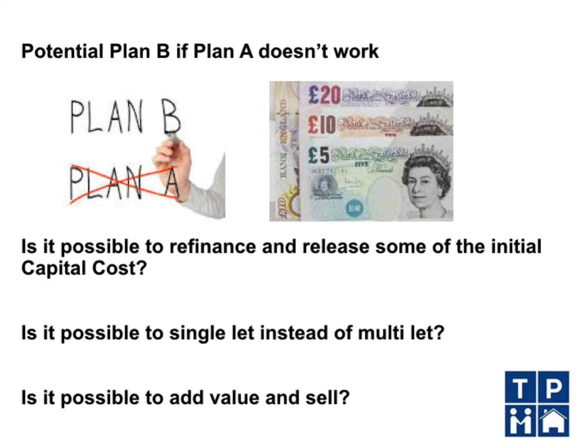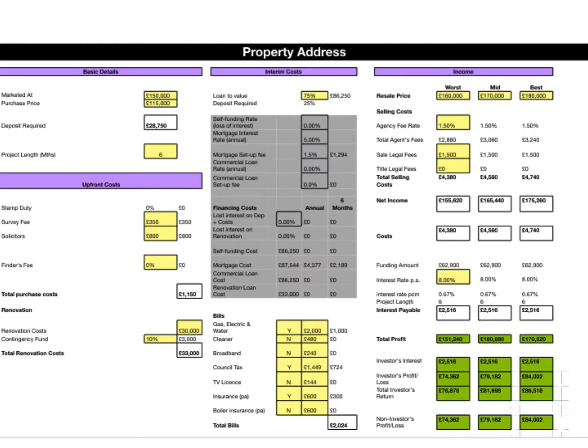And I encourage you to look at the different options and look at what sort of cost it's going to be if you're going to add value in order to sell it. And again, I use different spreadsheets to help me to do that. So again, put some basic details in and think about your cost, so your plan B might be to refurbish, add value, and then sell it.